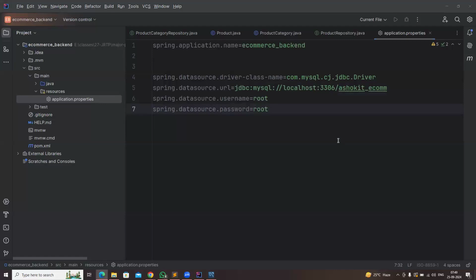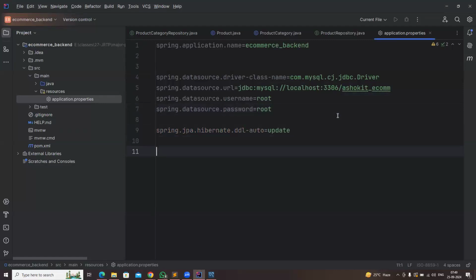If tables are not available, those tables should be created, so I am taking auto DDL. I'm also going to configure show SQL, so that whatever queries it is generating are printed on the console. Here REST controllers are not available, so I'm going to configure the URL pattern for this REST API development, spring.data.rest.base-path. Every endpoint you need to access by using the URL pattern /api.